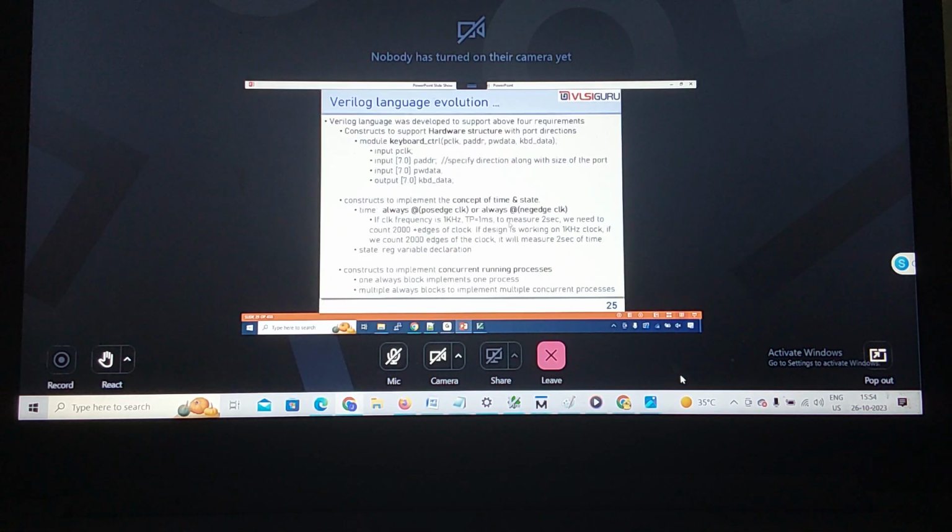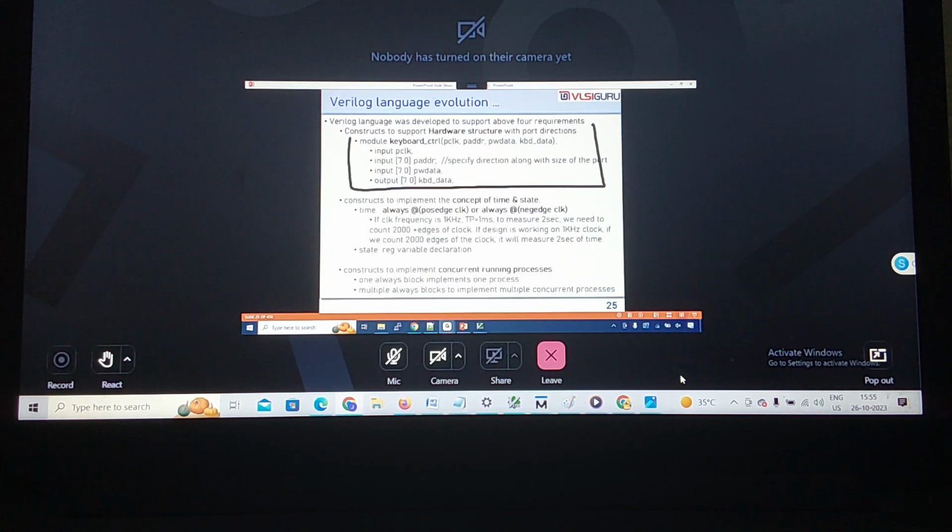Now, I was telling you that the Verilog language supports all these three concepts. What are those? Concept of structure, time, and concurrent process. This is how we can define a structure in Verilog. Please read this once.